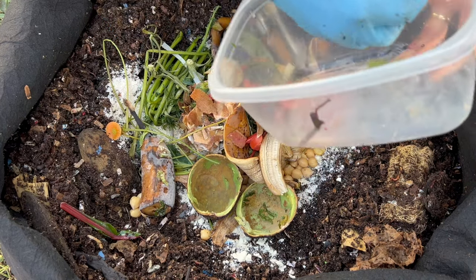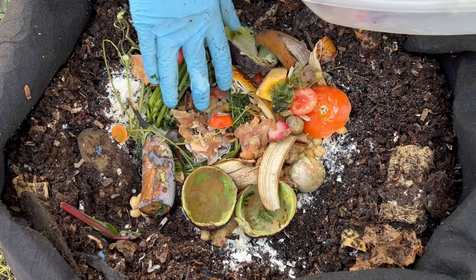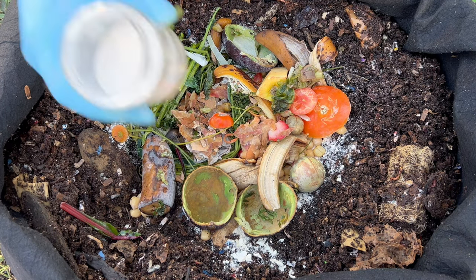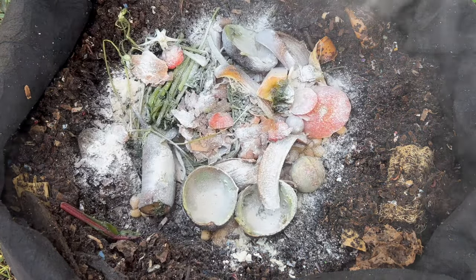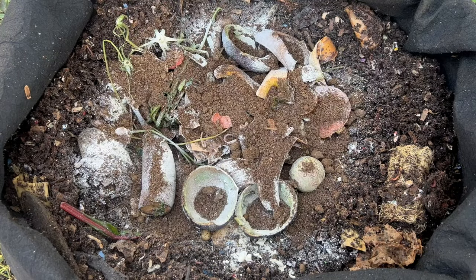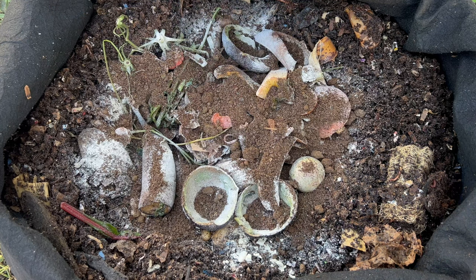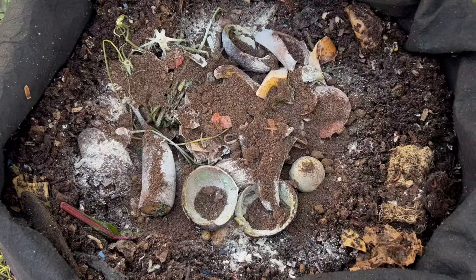And I think I'm gonna have to check on this because this might heat up. This is a lot of food and bedding and grains all in the same place. So I may need to check on this. We'll put in some grit, which is pulverized eggshells. And then of course we'll add some coffee. They were eating all throughout the 12 days, but I haven't fed them in 12 days. So this is gonna be a pretty good feeding for them. And let's top it off with some more of the bedding.